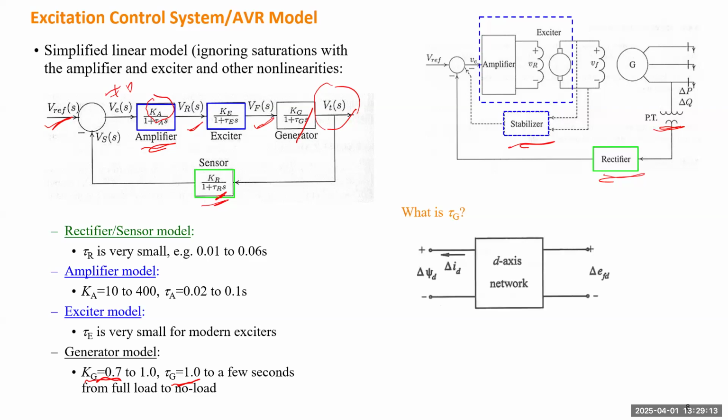We go back to this circuit because this circuit is the most related to this system, because the input will be this field voltage. Even though I use a different notation, it's actually exactly the delta V capital F in that system. And the output will be the terminal voltage, right? If we figure out what time constant this DS network has, we'll be able to estimate the tau G. Do you know what time constant this one has?